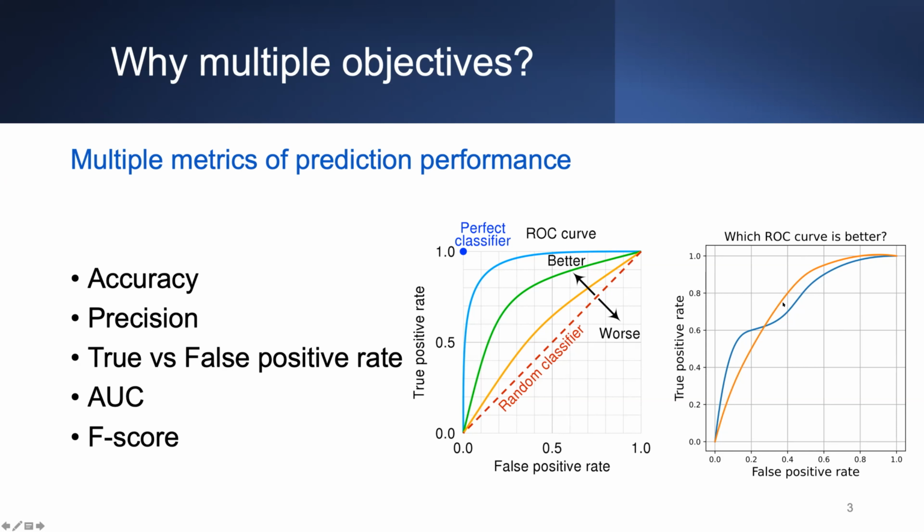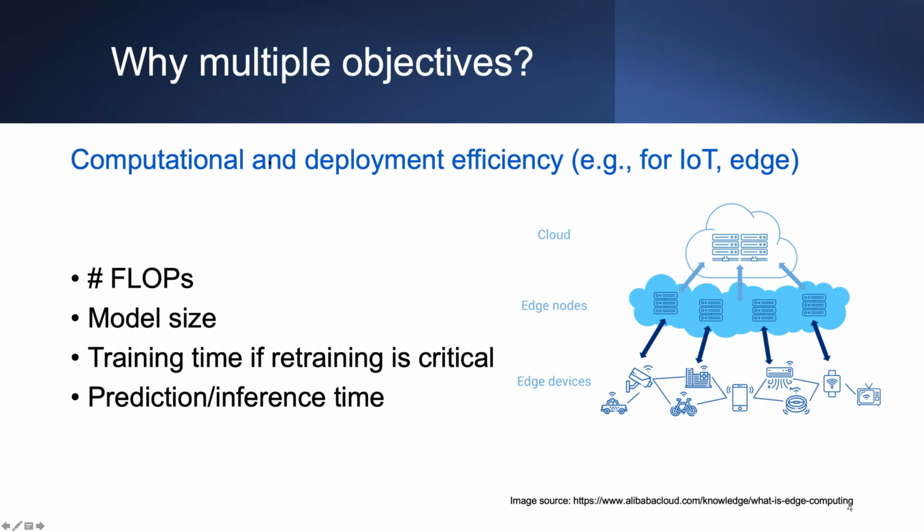So which of these two classifier models is better? And the answer is that it really depends, right? You might want to actually look at both of these models and try to look at some other metrics, and actually look at this from a multi-objective perspective to decide which model is better. There may be other metrics. Often one is not just interested in looking at some sort of predictor performance, but you might also be interested in computational metrics or so-called deployment metrics.